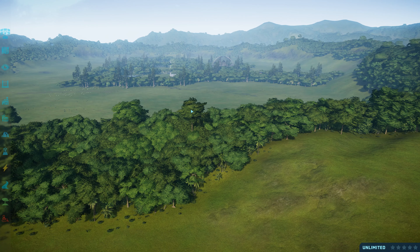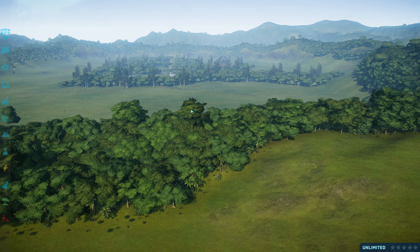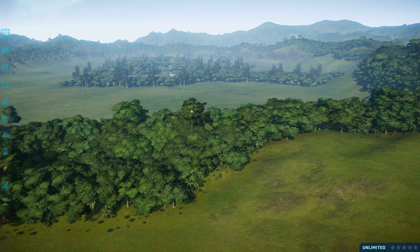Hello guys, and welcome back to Joe's Ventures. Today we'll be doing part 12 of our Jurassic World Evolution Accurate Dinosaur Mod Collection. We've really come a long way — it's been about a year of these, a little bit over that actually. We take a look at mods made for the game that make the animals resemble more their real-life fossil counterparts.